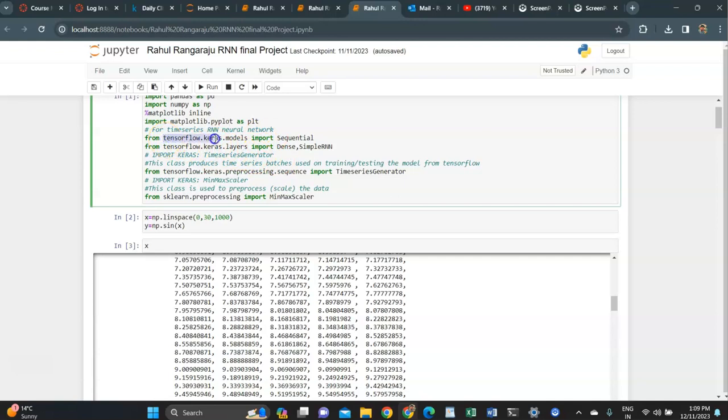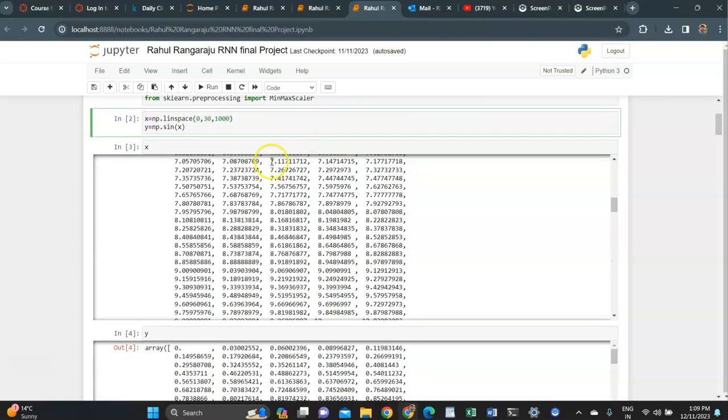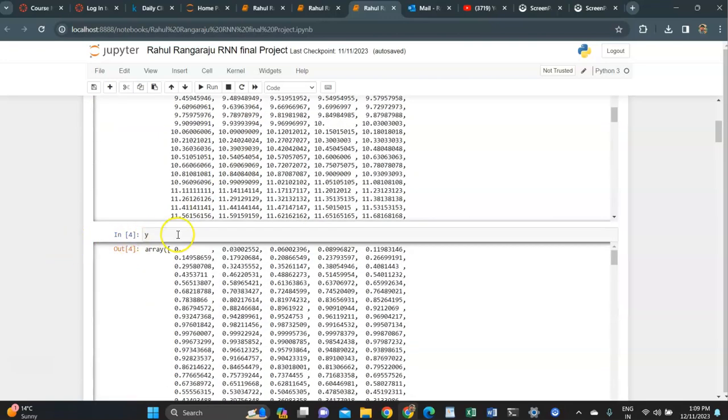And we have also included Keras and TensorFlow, which are machine learning libraries. Keras is used so that the machine will learn things. Here the linspace is given as 0 with 30 interval and 1000 points, as we have 1000 days, and 30 as the month. Each month the interval is taken.